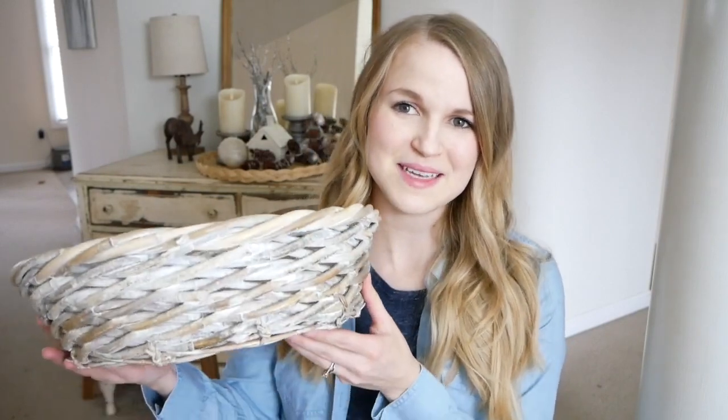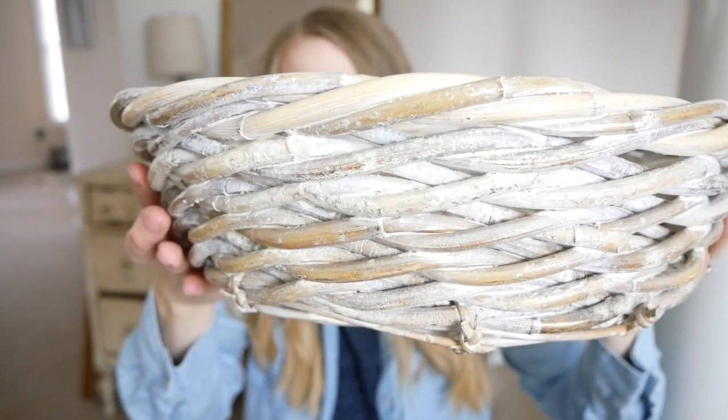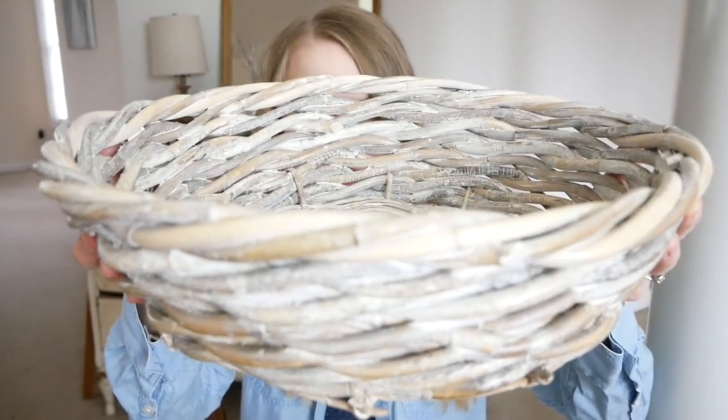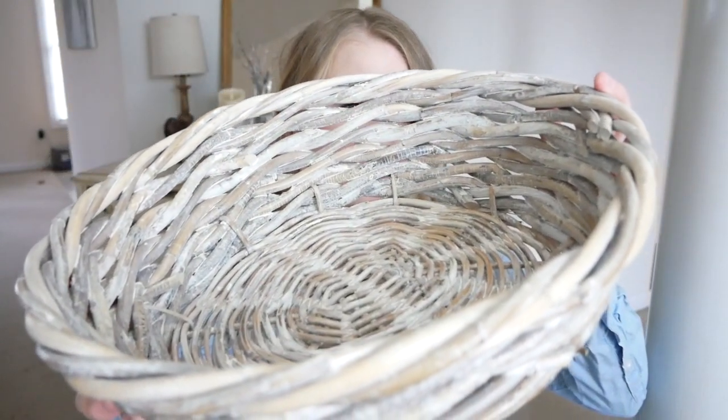My last piece for the cottage collection was this shallow basket. I love the whitewashed gray detailing — I even considered keeping this for myself because it is so lovely, but I decided to let it go and give you guys a chance at it. You can see the depth of the color detailing. I don't know if this was a DIY project or if it was purchased this way, but I think it's really neat.